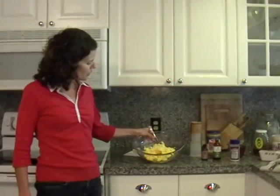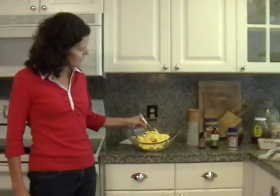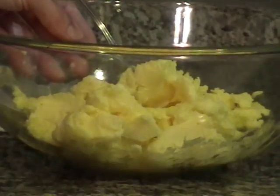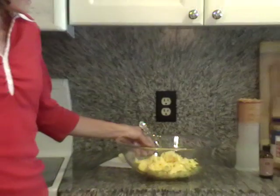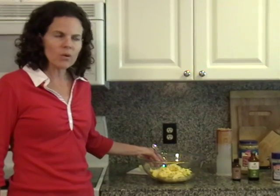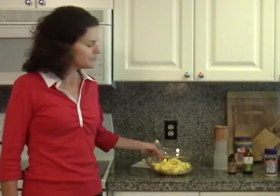And look how beautiful and yellow this butter is. That deep yellow color is from the cows eating lots of wonderful green grass in the pasture. It tells you that this butter is very high quality. Poor quality butter is not very yellow, and you want to get your butter as yellow as possible. That indicates that the cows are eating lots of green grass.